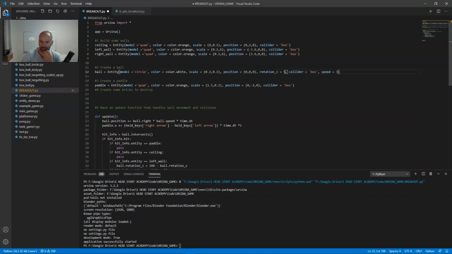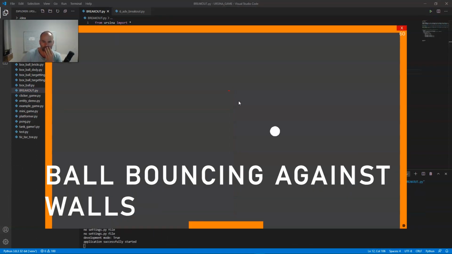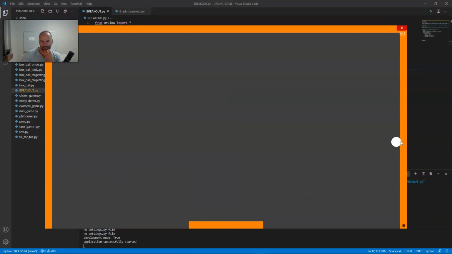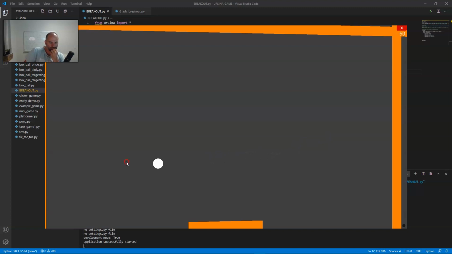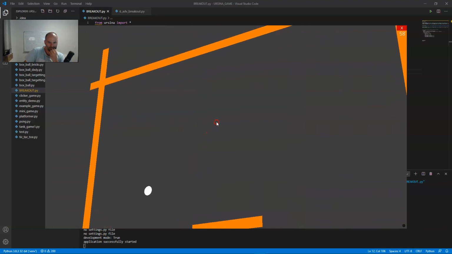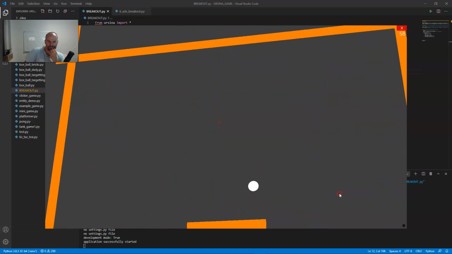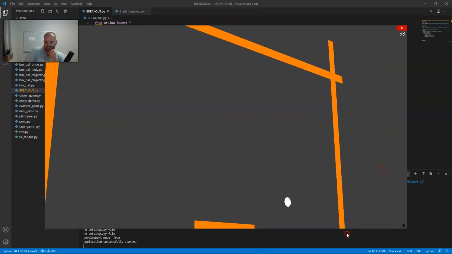So what if this was 5? Now it's going to hit that, and if it bounces right off of it, hey, that's good. And now it's going to bounce off of the other wall. As you can see, I can still spin this, but the actual accuracy of these collisions isn't perfect.